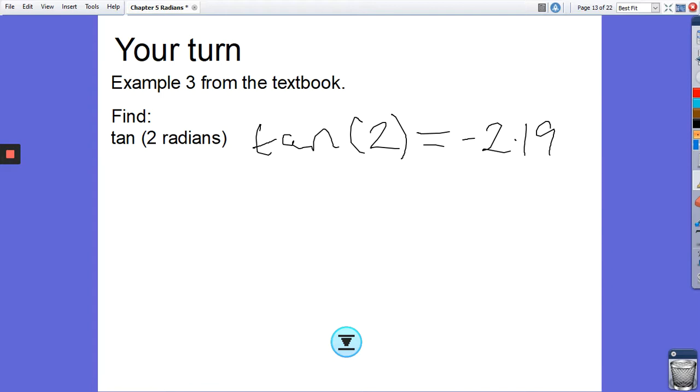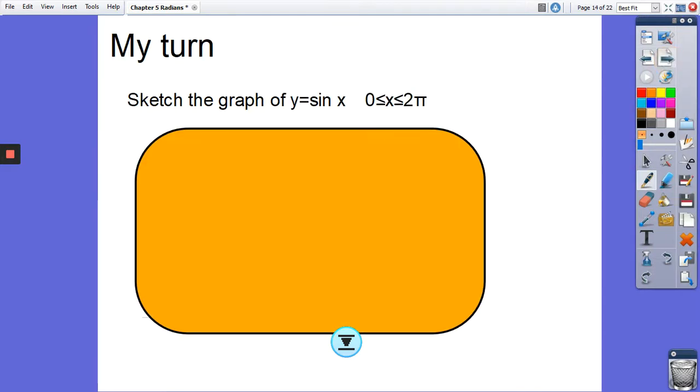We can use the fact that we've got these exact values. We can use our calculator, and if we were so inclined, we could laboriously calculate a table of values and draw out our trig values. So for each small change in value of x, we could plot a new point of sine x or cos x or tan x and work it all out. We're not going to do that. That's too much effort. But I do want you to think back to your graphs of sine, cos, and tan, and think how that's going to relate.